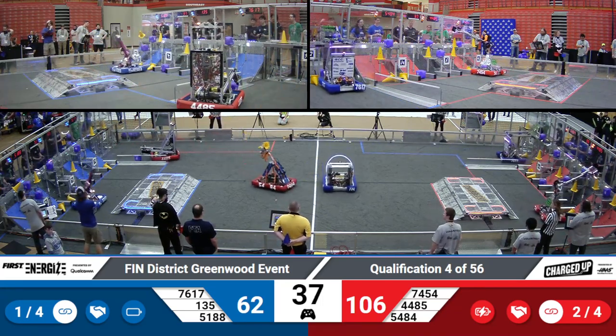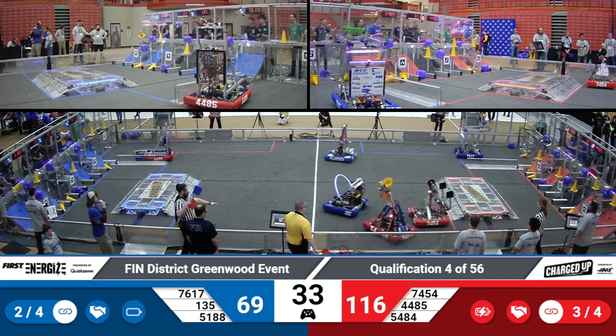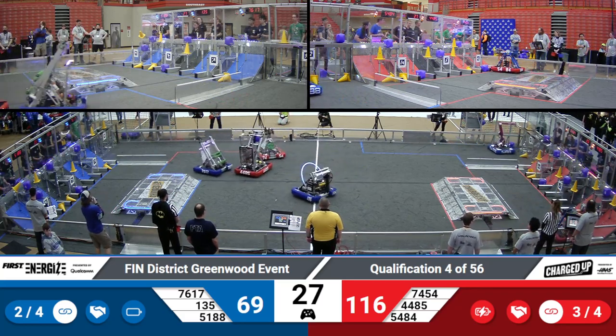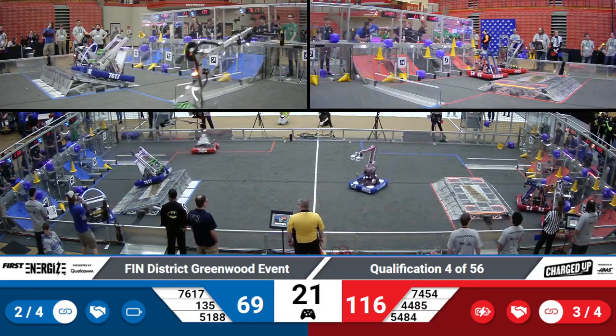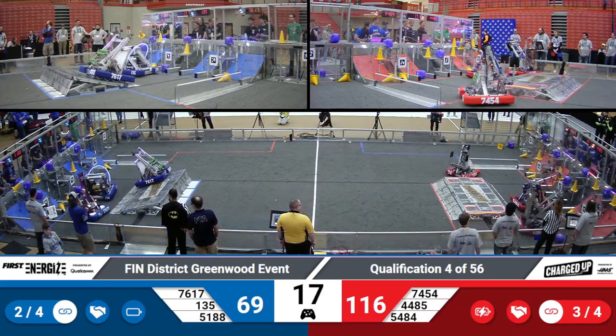45-85. Score from 51-88. We want to score another link for the Blue Alliance. And up to 2 links in total. 74-54 now. A little bit of defense as they make their way over to their station. 30 seconds left in this match. Robots get a little bit faster. Want to start running into each other more.